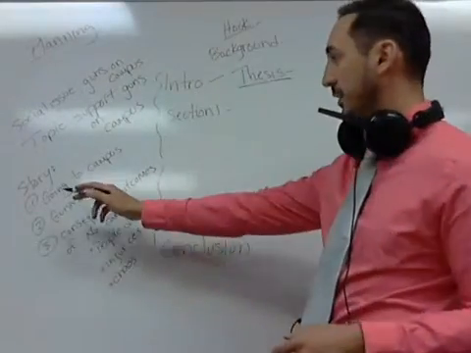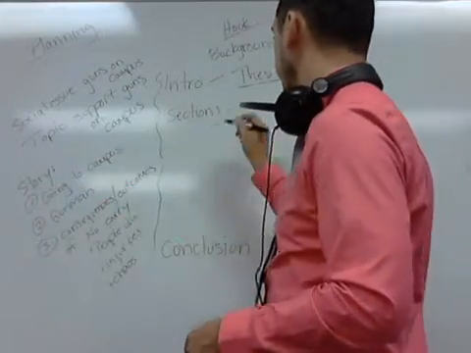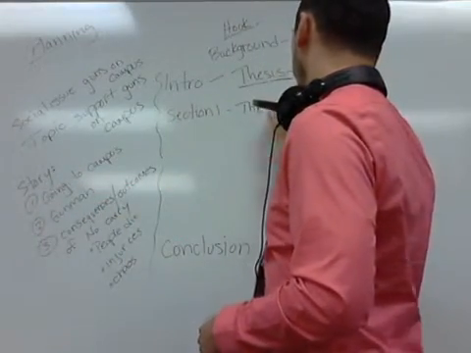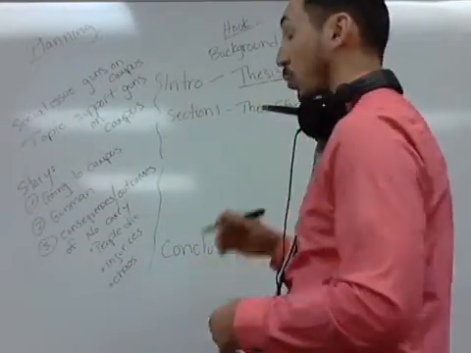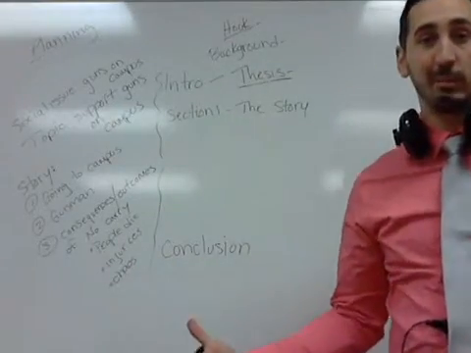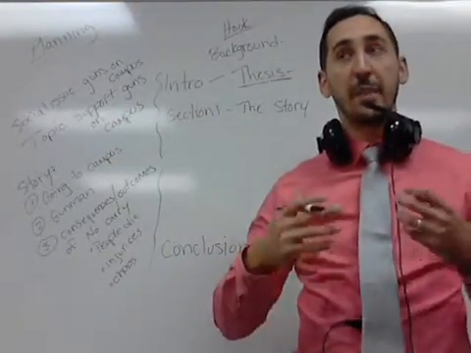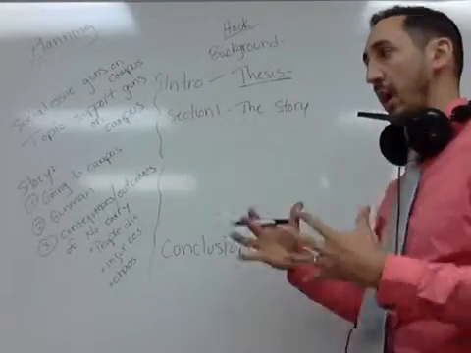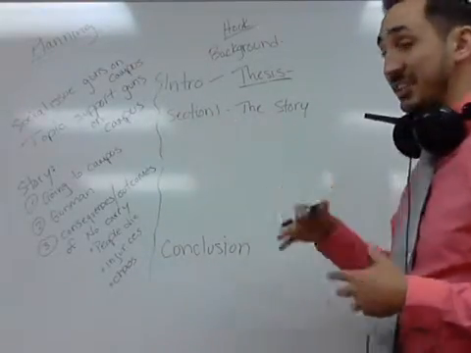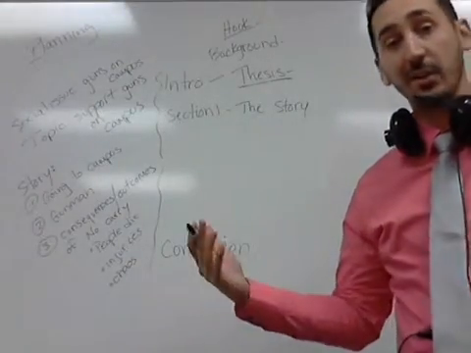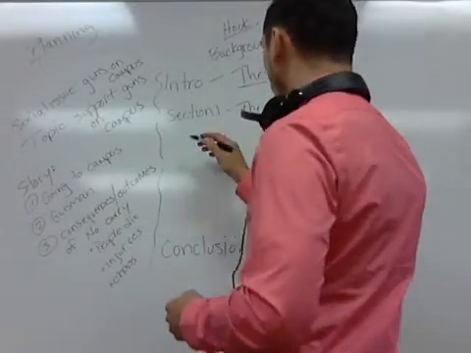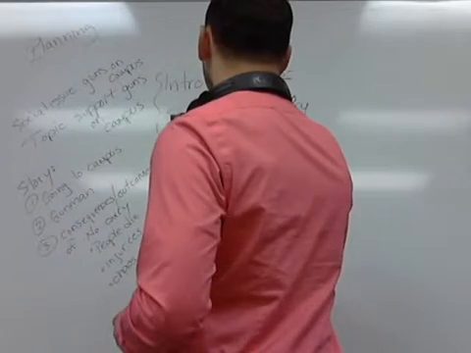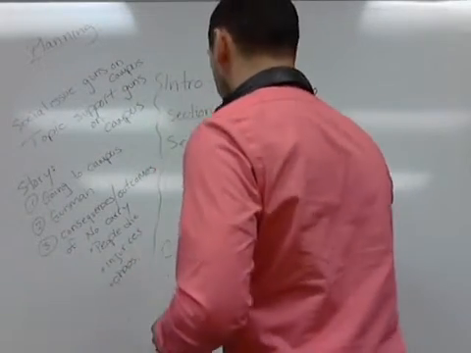Section 1. In this case, we're going to talk about our story first. Your section 1 is going to be the story. Doesn't matter what you write about, section 1 is going to be the story, because that is the meat and potatoes of the essay. This is where you're drawing all of your evidence. This is why we're writing the paper, because this story had such a significant influence on our life. Once you tell the story, then it's section 2.